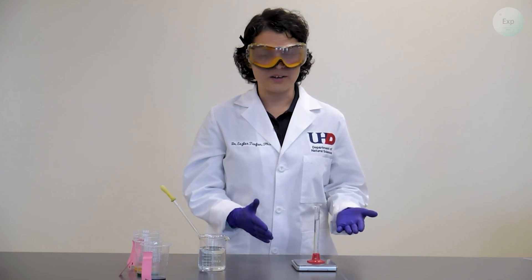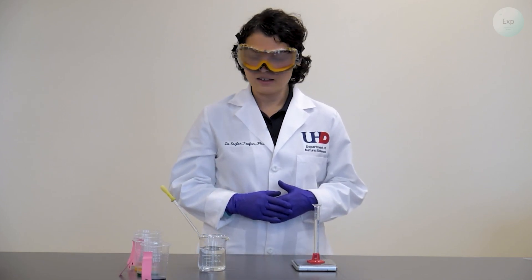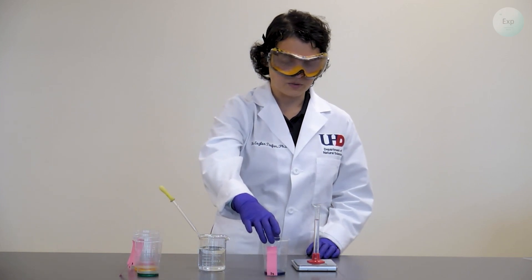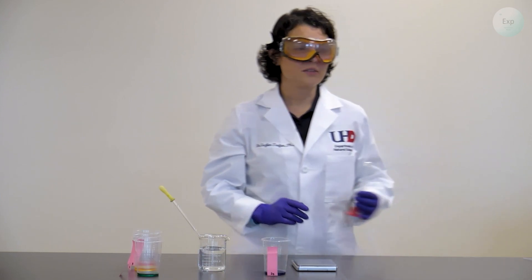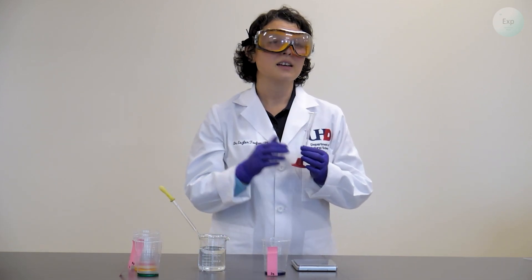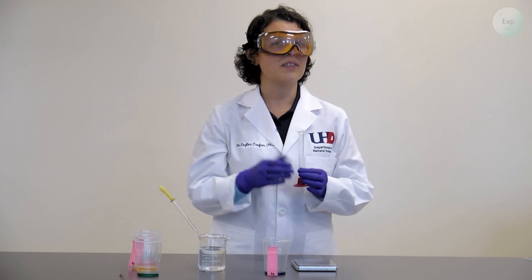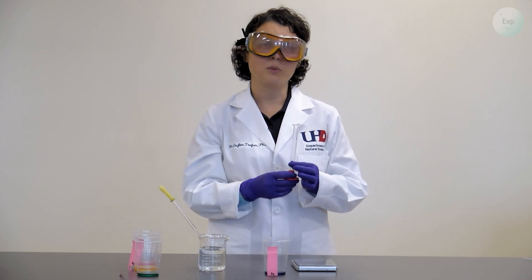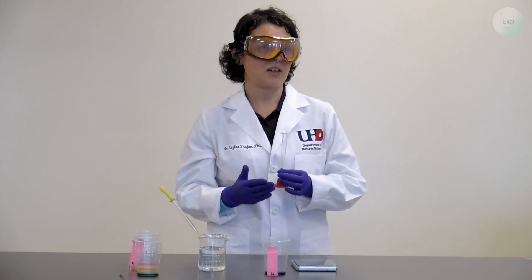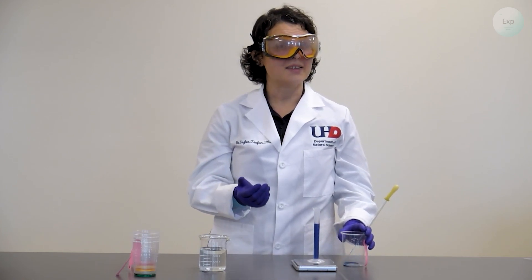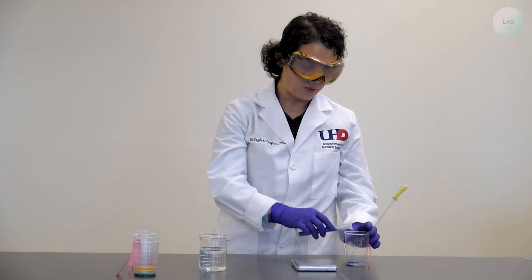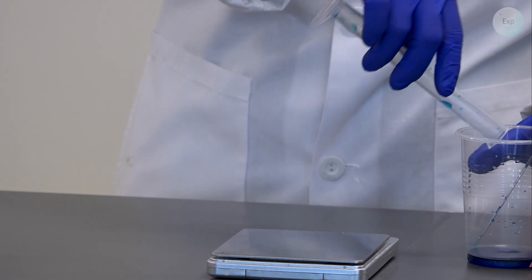Now that we are done with the water, we can discard it and move on to our next solution. To move on to the next experiment, what we need to do is clear completely our graduated cylinder. And this will include both the washing of the graduated cylinder and the drying of the graduated cylinder. I will not dispose of the solution now that I collected all my mass and volume measurements. Instead, I'm going to pour it back to my original container for the final part of the experiment.